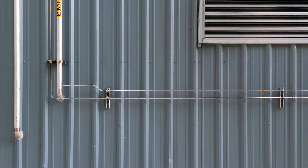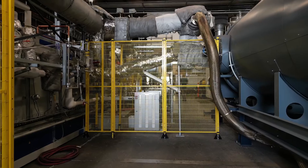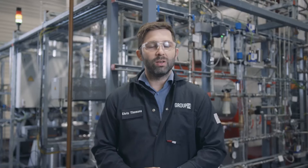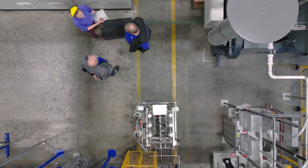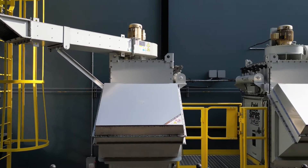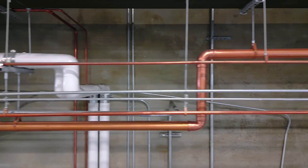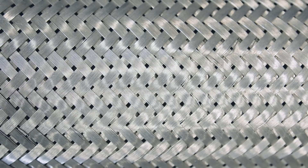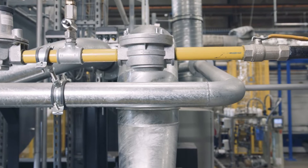At Group 14, our modular approach to manufacturing enables what we call a plug-and-play factory. These are self-contained production modules where the designs are already complete. So it's simply a manufacturing process of fabricating these, building them, bringing them to the location, and then installing. And the beauty of the modular approach is that we don't have to shut down the existing factories that are already running while we're adding capacity — whereas in traditional manufacturing, you have to take the entire plant down in order to do a major upgrade or retrofit capacity. And because we're using equipment and materials that are available around the world, we can deploy these things anywhere using the local economies of that region.